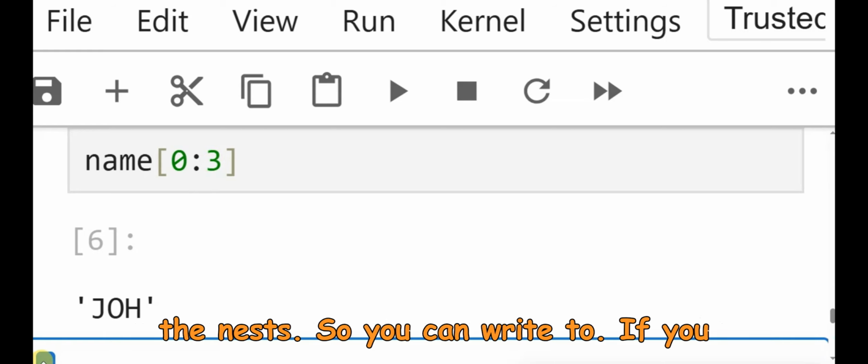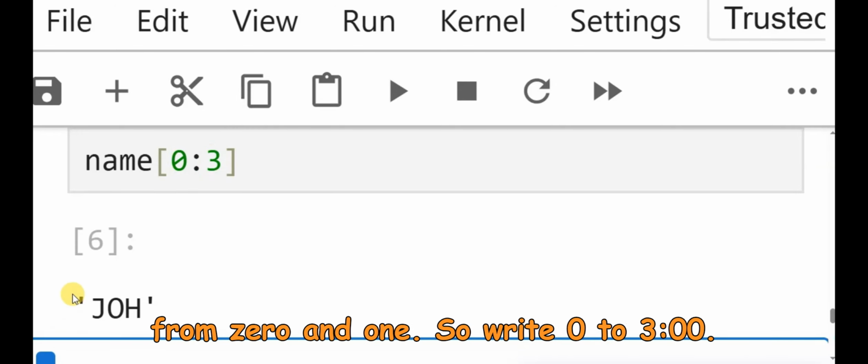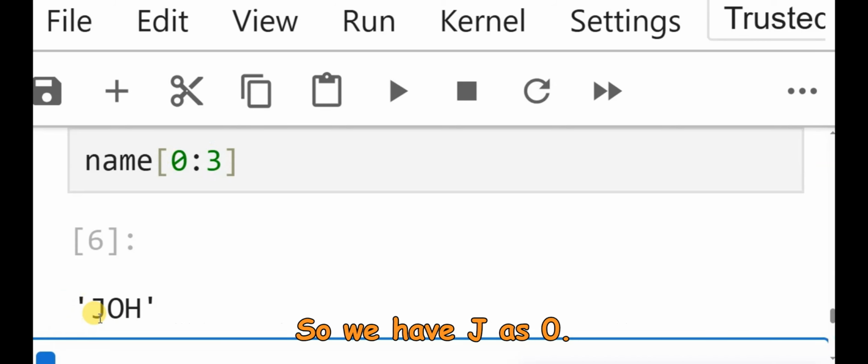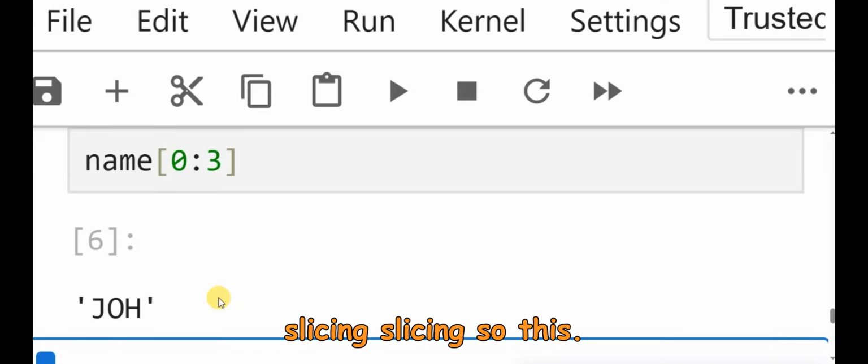If you write to 2, it's going to give you only 0 and 1. So we write 0 to 3. So we have J as 0, O as 1, and H as 2. So that's the output that we're going to have. So this is slicing.